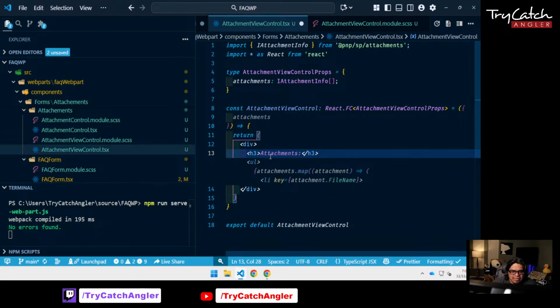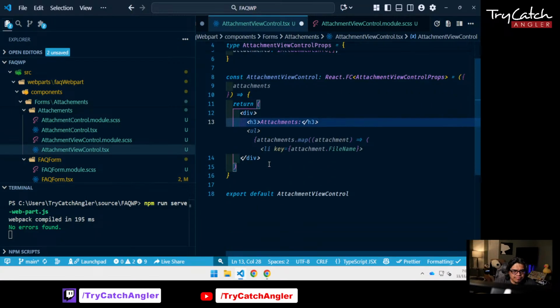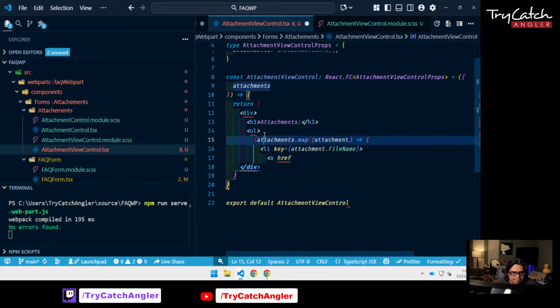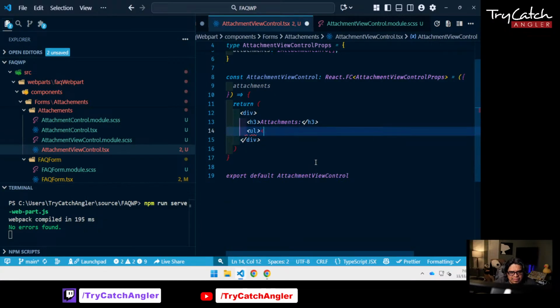We're gonna put attachments as a title here, and in the list we're gonna iterate through the attachments and show the attachments. So in an unordered list, let me do this.